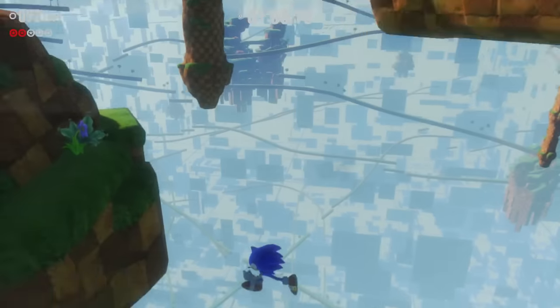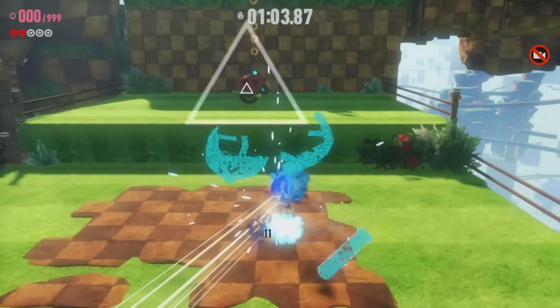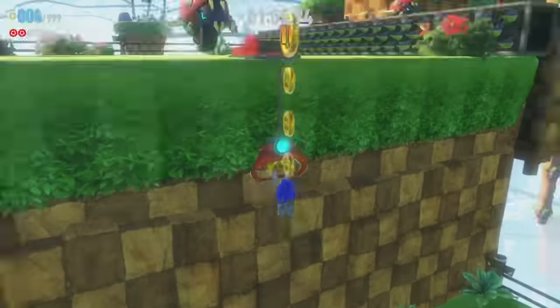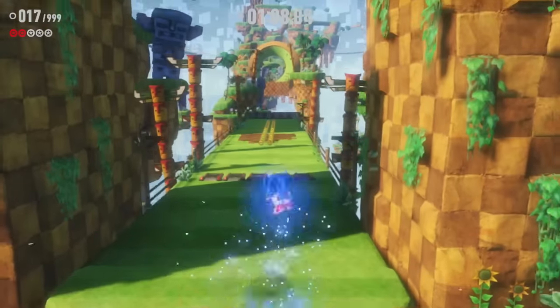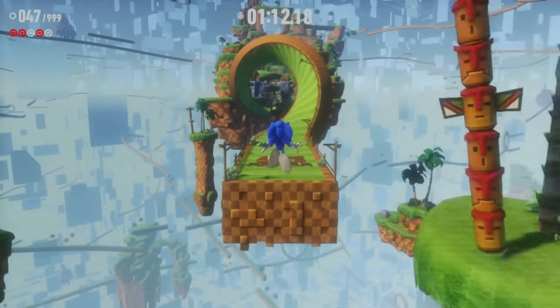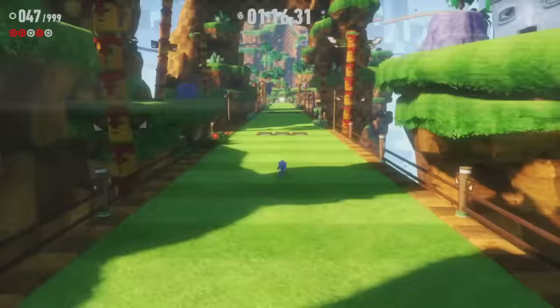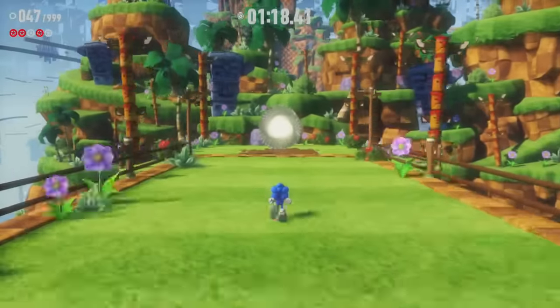Oh, and there's spikes. Oh, no! Okay. This is alright. There's some spikes over there. There we go. We made it over the spikes. Hooray! Good job, Sonic. Okay, now then, we can get boosted, run around like this. Yeah, so far, this feels a lot like Sonic Colors, and I really enjoyed Sonic Colors.